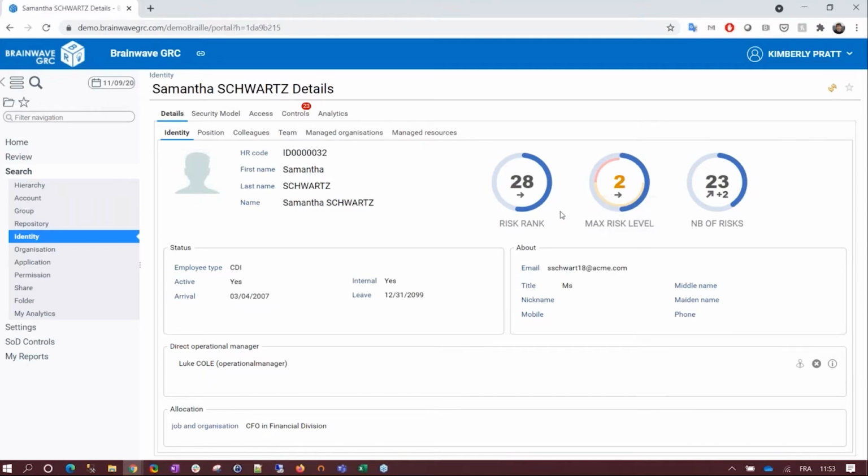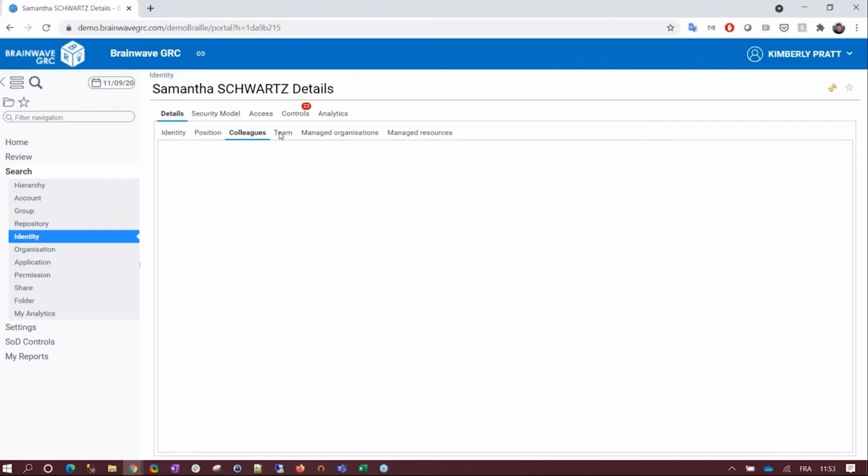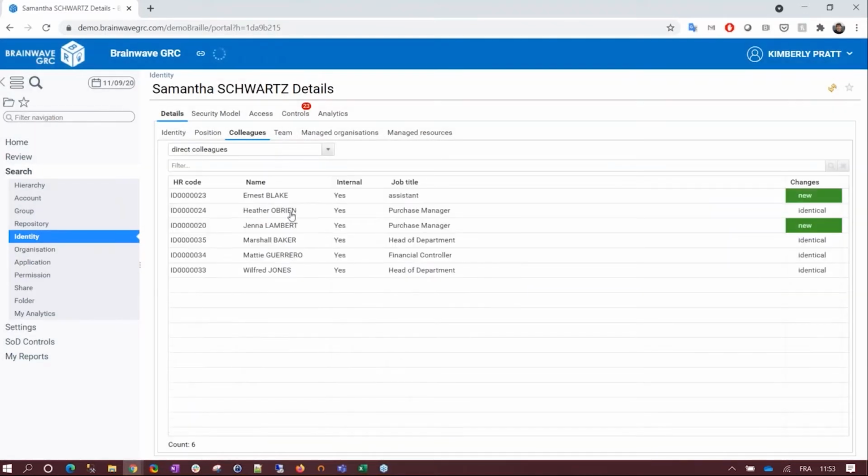We have some risk level and risk rank on the right side as well, but let's speak about that later. And in terms of context, everything related to HR and the information we are consolidating, we can check the context of this user.